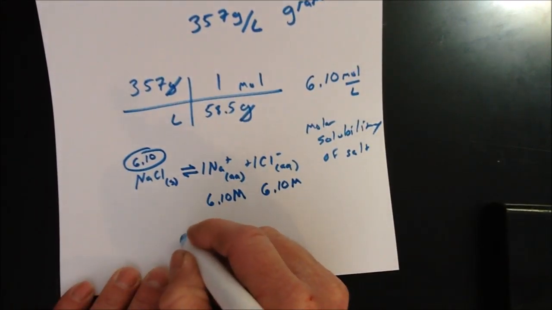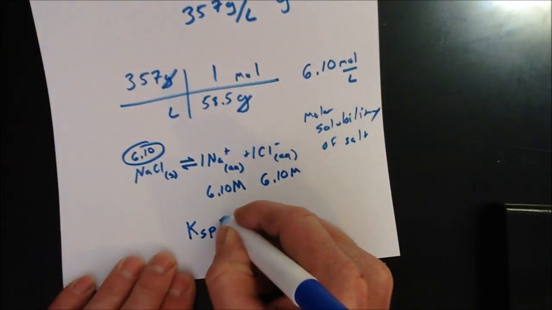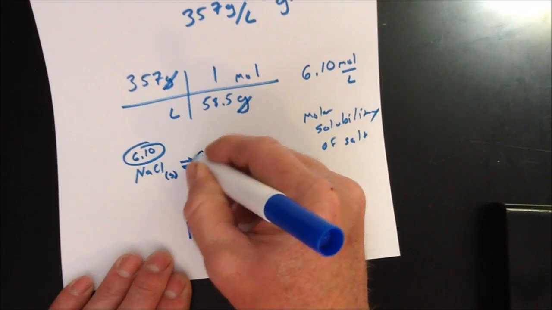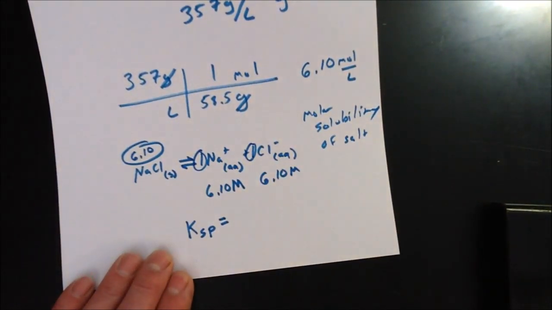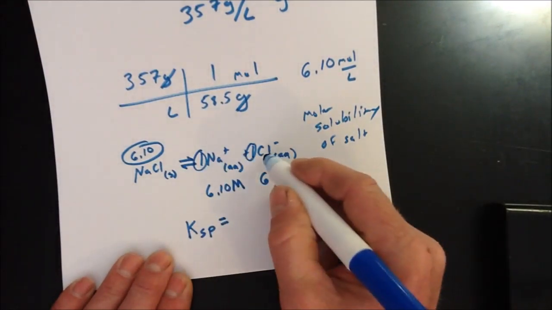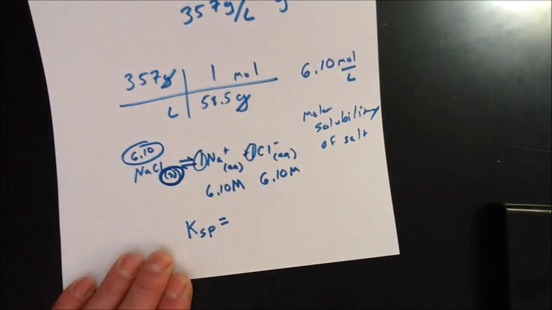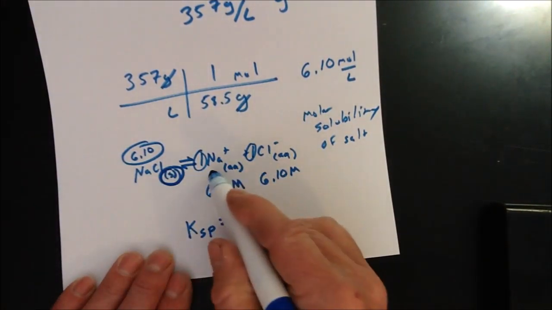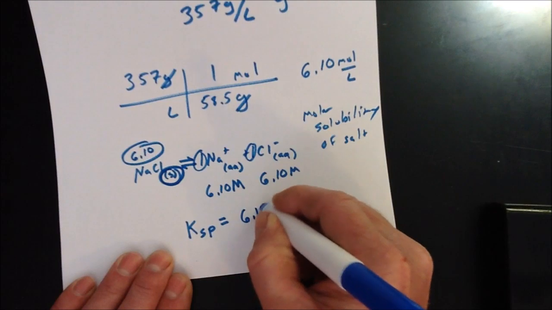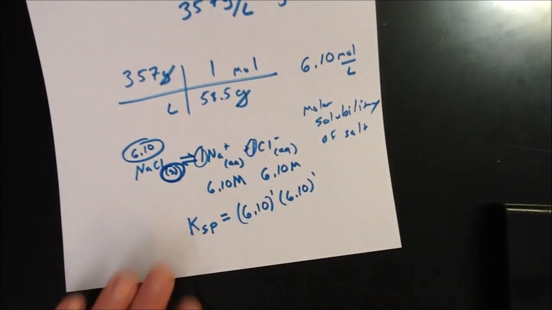And now I can write what we call an equilibrium expression, or a solubility product equilibrium expression, KSP, and it's equal to products to their respective powers. Now, if you've just completed acid base, we've had a whole lot of 1s, and I've got 1s here, but we're going to see coefficients other than 1s soon enough. We've got Na ion concentration to the first, times Cl minus to the first, but the good news is, we put it over reactants, but notice what kind of reactant we're talking about here. We're talking about a solid, so we only plug in concentrations of ions. So in the case of KSP, we're only going to be talking about those product concentrations, 6.10 to the first times 6.10 to the first.